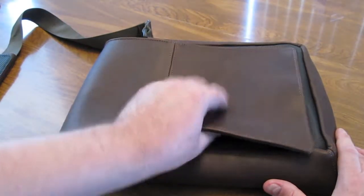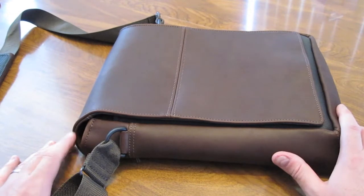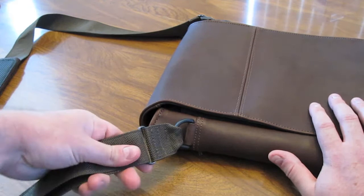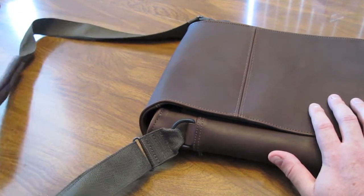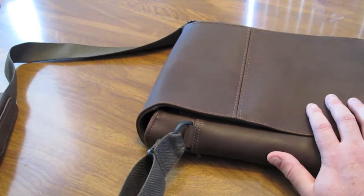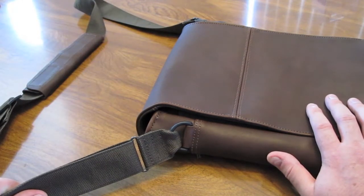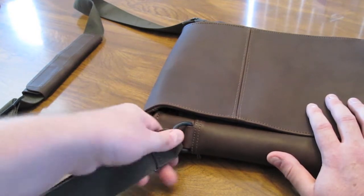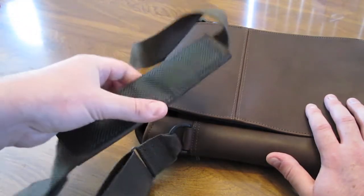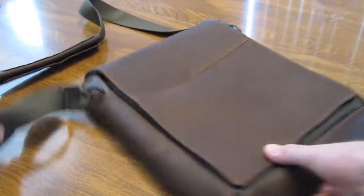There are multiple colors to complement the leather — I went with black. I'd say one of the only negatives is I wish the straps were detachable; as you can see there's no clip here. You might want to use a different strap, but this strap is really durable and good quality, so it's not too bad of a negative. Actually, you can take this off — it's just velcro — so you can put a new shoulder strap on if you really want to.